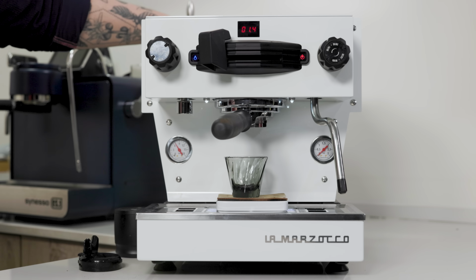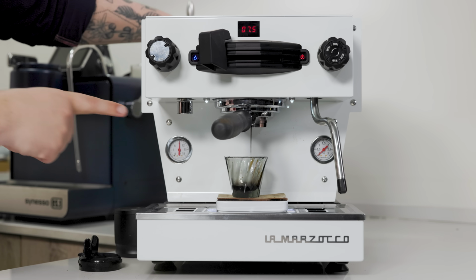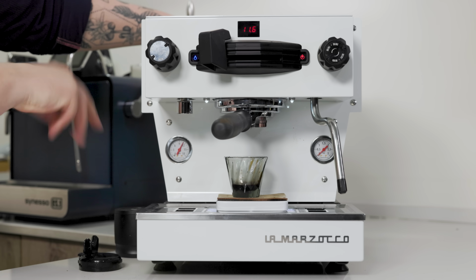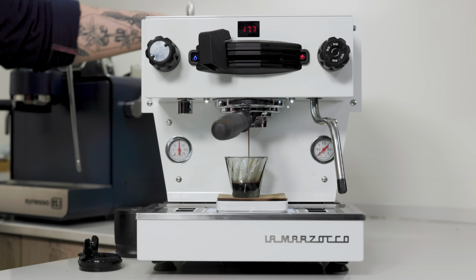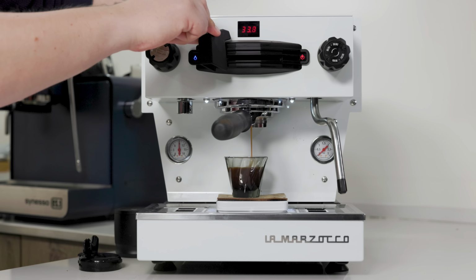I turn it on. 1, 2, 3. You hear the pump? 6 seconds. It stops. But look, there's still stuff coming out. We didn't hear any exhaust. The solenoid wasn't enacted in order to release. So we're letting it go for 9 seconds and listen, boom, pump kicks back on and we continue our extraction. So we have a proper blooming phase right there, which we'll discuss here in a second. Let's let the shot finish and then we'll talk.